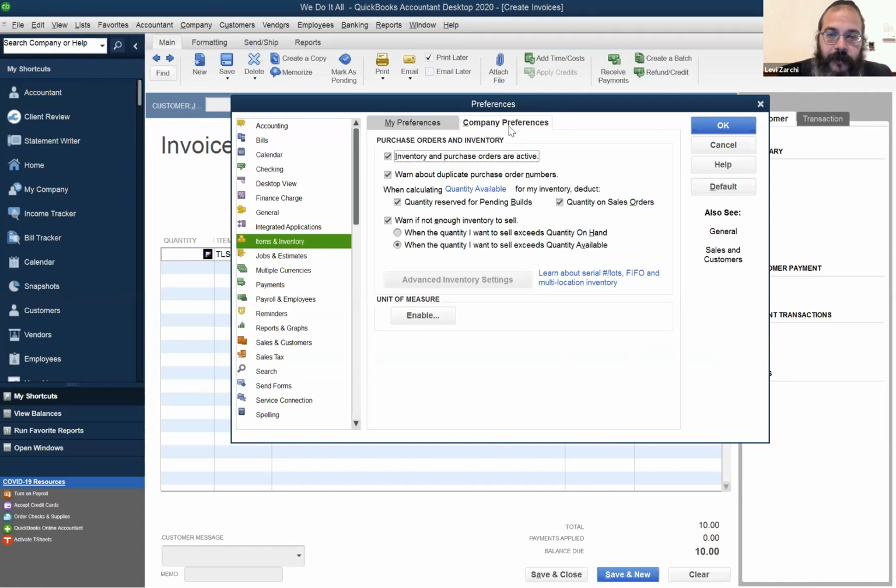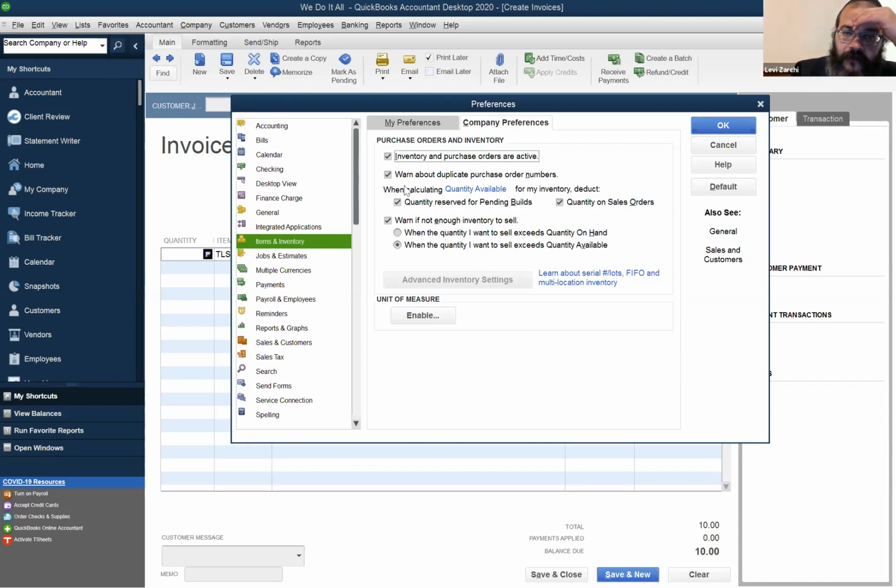And you go to Company Preferences, where you're telling it what you want when you calculate. Besides tracking general inventory, you have pending bills or sales orders, because some people have an inventory but it's parts for something. So you also have bills, then you have just sales orders. There are different settings. Mine is the same as yours. The only thing I don't have is quantity on sales orders. So that's the difference. Well, make sure that it is checked and see what happens.